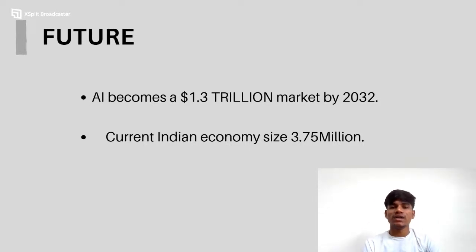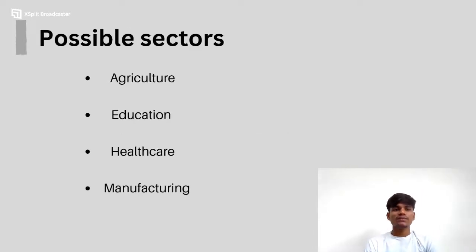What is going to happen with generative AI in the future? Right. So next we are going to see where we can apply it and what are the possible sectors to apply generative AI to create an impact on particular applications. First of all, we might have the agriculture field and the education field. Nowadays it's almost popular in the agriculture and education sectors, as well as in healthcare, IoT to scan and detect a particular disease. Already they are using it. You might also assess these advanced technologies according to generative AI in the upcoming years. It helps in manufacturing through automation, in the automation industries and some of the manufacturing industries. It might go beyond what we think. These are some of the possible sectors.